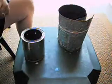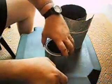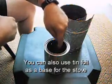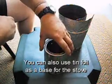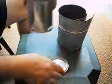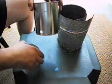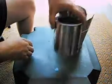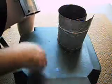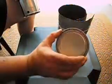If you're in wet or damp climates, you can take the lid, lay it on the ground, and then put your stove over the top. This will give you a vapor barrier and also minimize ground scorching when you start the stove. Or if the ground is dry and you don't have to worry about dampness getting sucked into the stove, you can just put this right down directly on the dirt. Make sure you're not on peat or any type of moss that can start a ground fire underground. I usually recommend using the lid.